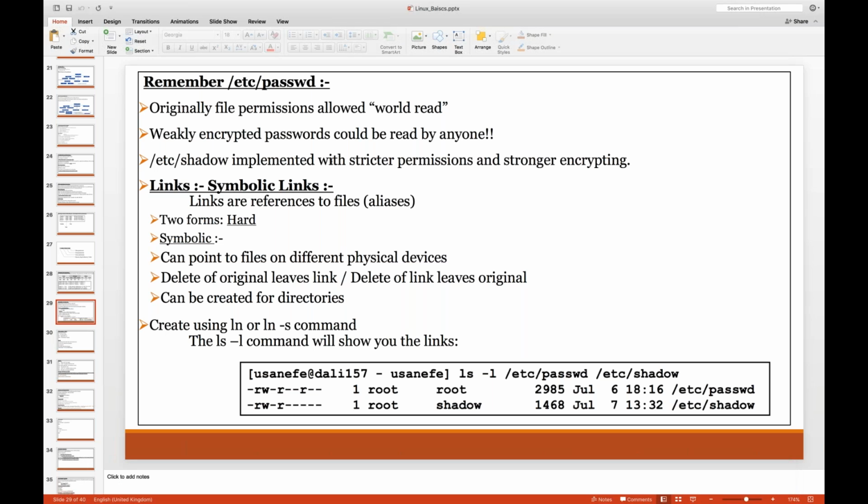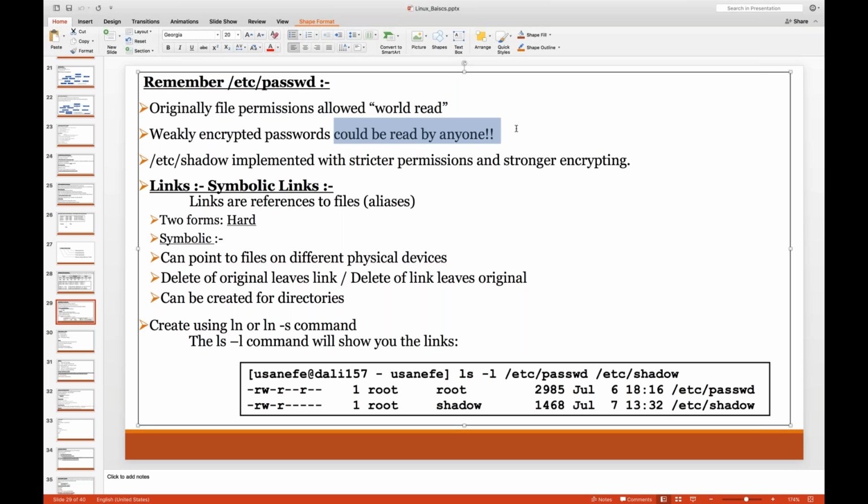First, let me also explain about etc password. Always remember your etc password has important things to remember. The first thing is the original file permissions allowed to real world. In your etc password, it's a weakly encrypted password, could be read by anyone.